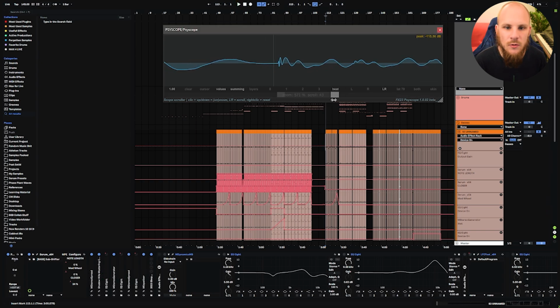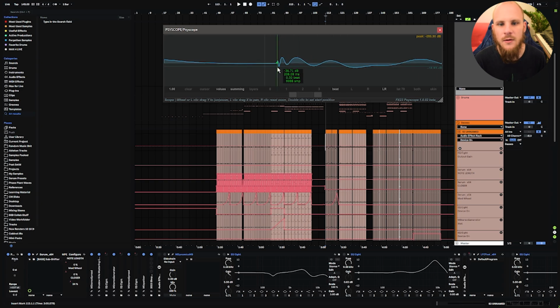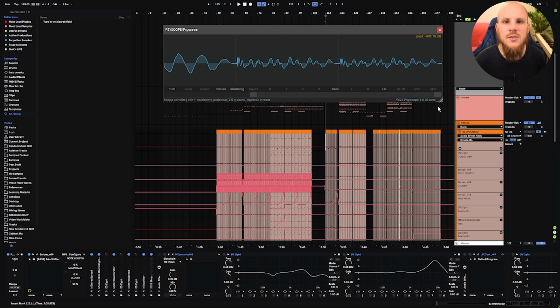If I zoom in on the transient here, what you'll see is that the transient really isn't that well defined. You can see there's a little click over here, but it's not really coming in with a lot of high frequencies yet. And overall, it almost sounds a little bit too clicky. It sounds like the high frequencies are a little bit too concentrated just at the starting position right here. Whereas it would maybe be nicer if they're spread out a little bit more so that you get a little bit more of a punchy high frequency effect.